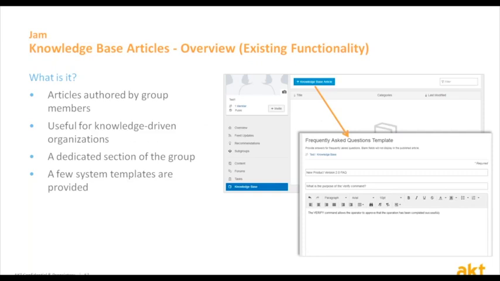have a dedicated section in the group, separate from the content section, where you store documents such as your presentations, PDFs, etc. So knowledge-based articles are separate. There are already a few system templates to structure the creation of these articles, such as frequently asked questions, how-tos, and more. So let's take a look at the enhancements we have for knowledge-based articles in this release.